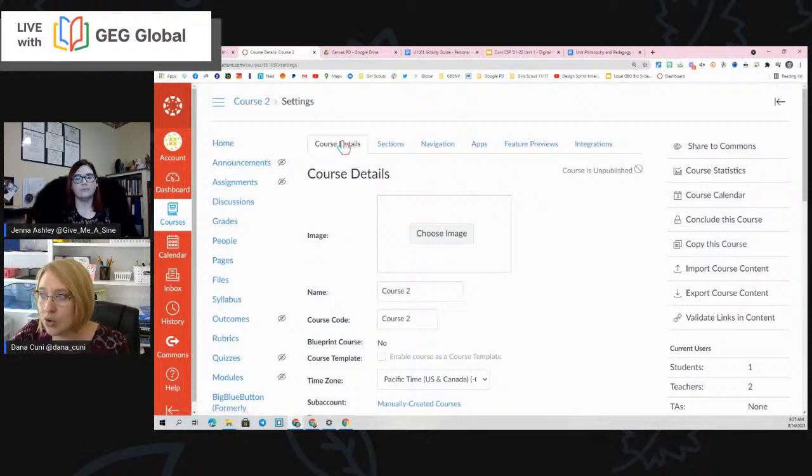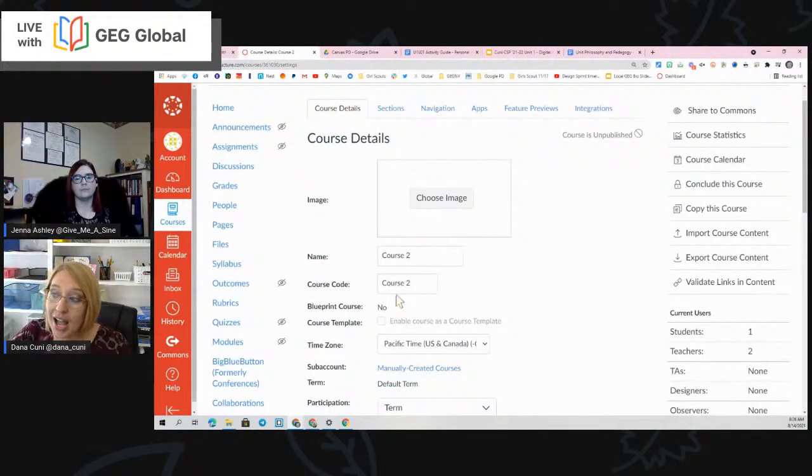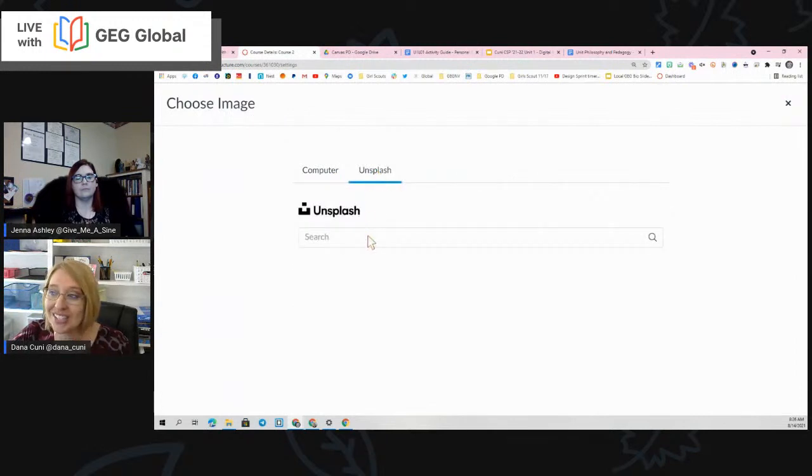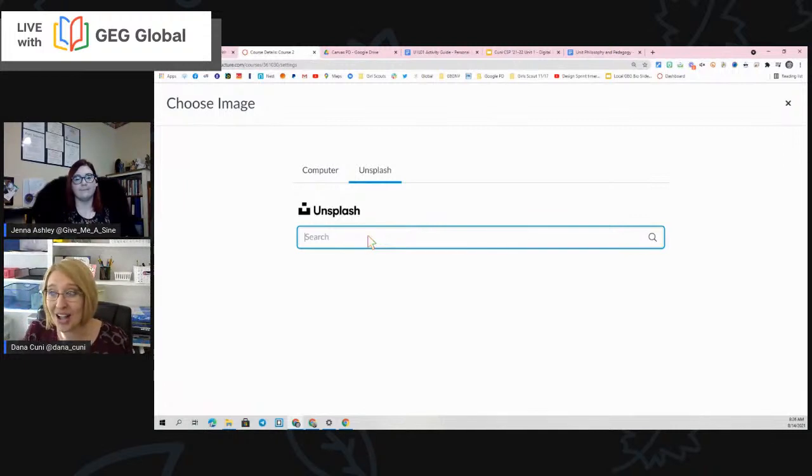Inside course settings, you have all these different tabs. There's a lot of things you can do in course settings, but I don't want to overwhelm you today. Most of the time, you're not going to be able to change the name. I have that privilege because it is my class on my personal Canvas. You can, however, change the image, and this one's usually pretty fun. I either upload a picture from my computer or I go to Unsplash, which is a Creative Commons license for pictures and other things that are free to use where you don't have to worry about copyright.